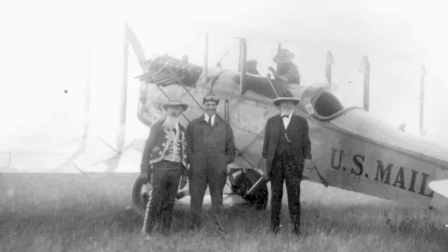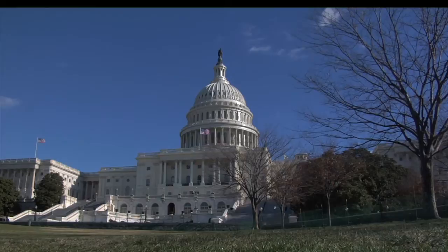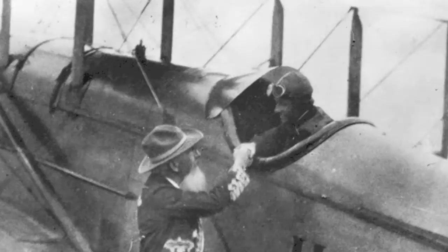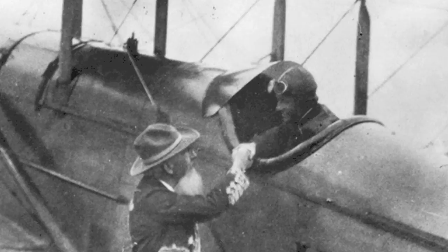Jack Knight became an overnight folk hero. The U.S. air mail system was safe for the moment from getting its budget cut. Congress realized that the U.S. air mail system could become a viable option for moving mail across the country more efficiently than the railroad. However, because of the dangerous circumstances that the pilots faced that night, the post office decided they shouldn't try night flying again until technology allowed pilots to more safely and reliably navigate in the darkness. In the beginning, planes would take off from San Francisco eastbound and fly all day, arriving at Cheyenne late in the evening, while planes from the east coast would arrive in Chicago in the evening, with the mail then put on a train to continue.